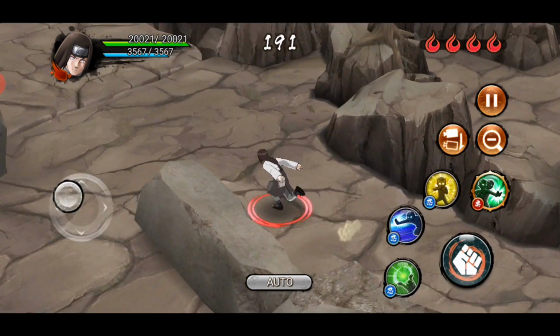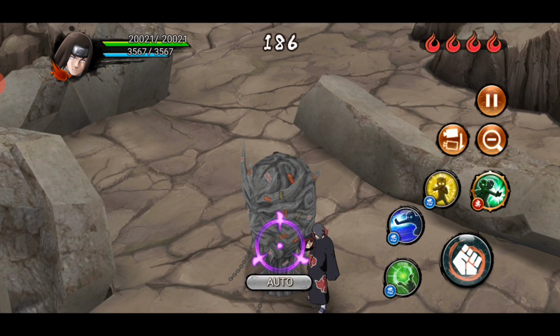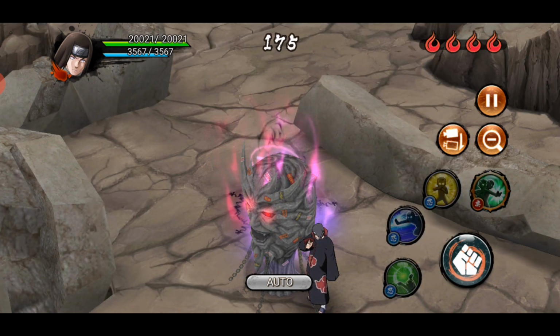Next, we're going to talk about the intervals for the Genjutsu trap. So we're going to wait till it deactivates and activates again. So you see it activates at 184. There's a 3.5 second interval for the Genjutsu trap. So it's going to be active and then inactive for 3.5 seconds.